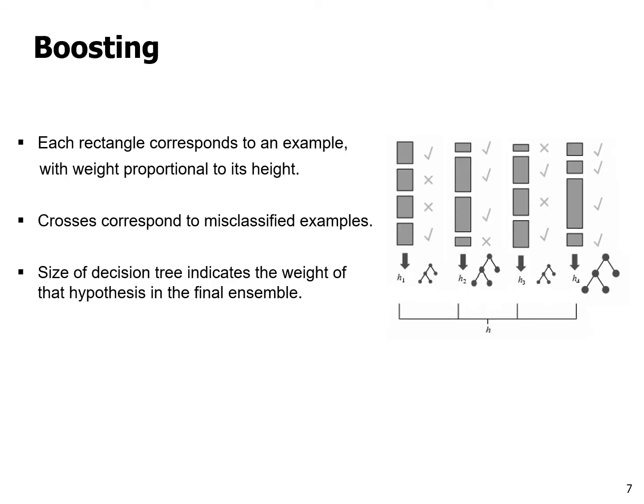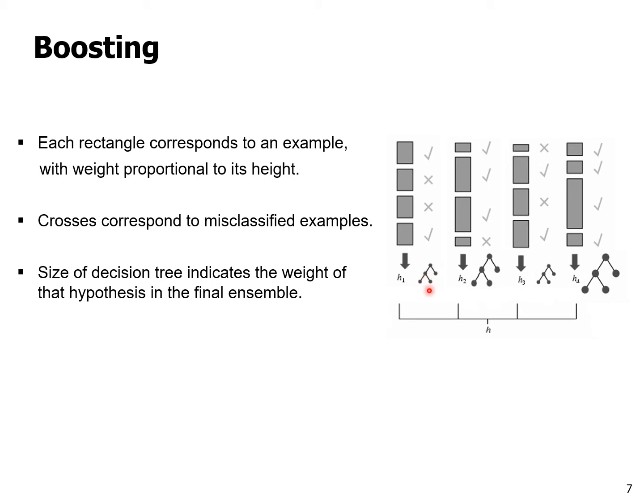This one shows an example of using a boosting method. Suppose we have 4 data points, and the length of each data point represents its weight. We also have classifiers, and the size of a classifier is the weight of that classifier. In the beginning, each data point has the same weight, and using this sample, we construct a decision tree like this. We assume we use a decision tree as the weak learner.